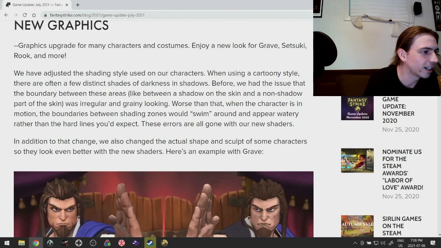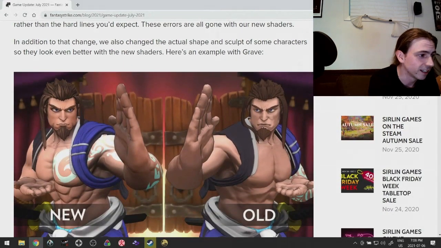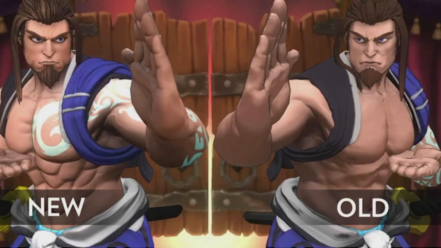When using a cartoony style, often a few distinct shades of darkness and shadows. Before, we had the issue that the boundary between these areas, like between shadows on the skin and the non-shadow part of the skin, were irregular and grainy looking. Worse than that, when the character is in motion, the boundaries would swim around and appear watery rather than have hard lines like you'd expect. All gone with the new shaders. So that's actually a big update. Crisp, hard lines of shading on the new version. The grainy, blurry regions are gone.